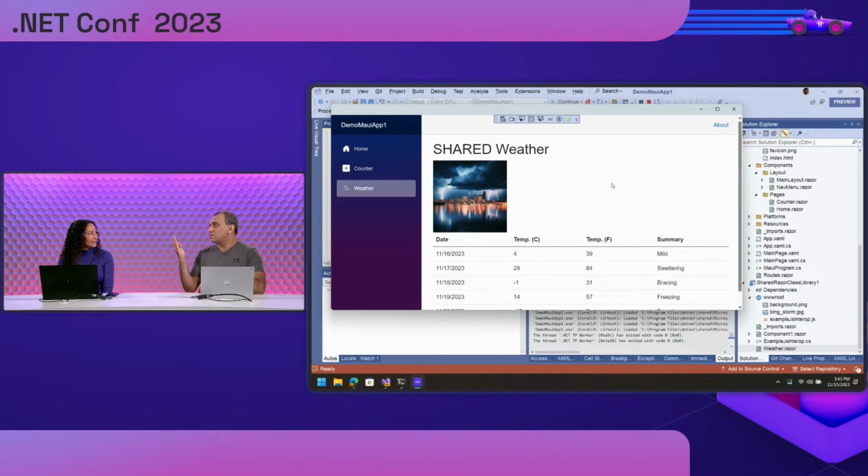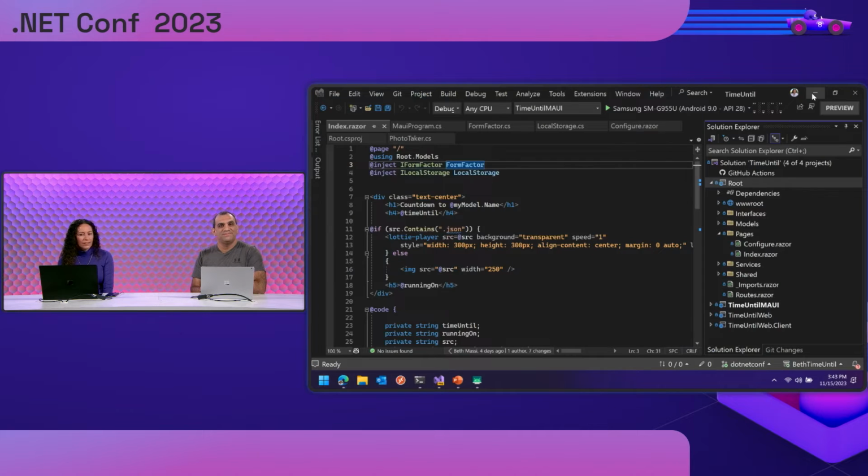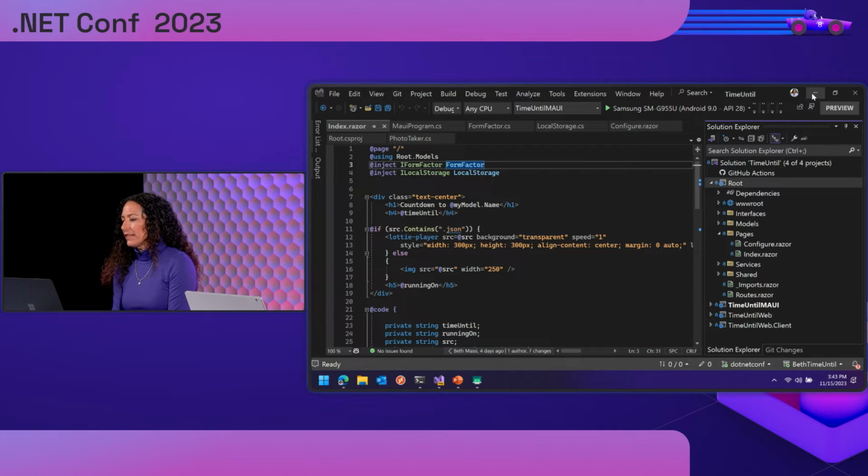So now let's go to Beth, who's going to show us how to apply that same technique to a real application. So let's see Beth's demo. Thanks, Alon. Yeah, so I just have a pre-built app here that has a little bit more meat to it because it took me a little longer than 5 minutes to build. This is structured almost exactly the same. I have the Razor class library.